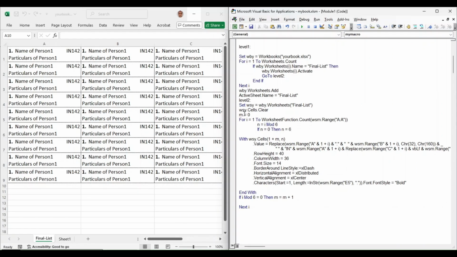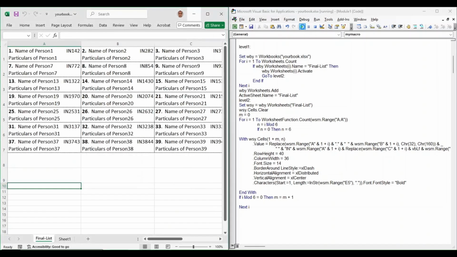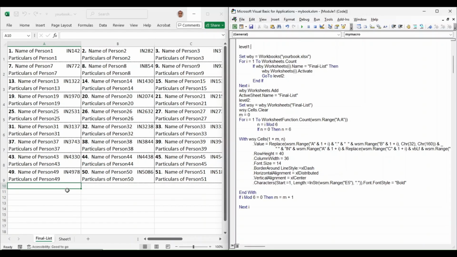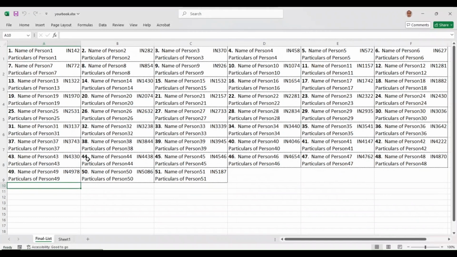So that is why I am using this cells clear. Look at the utility of this command now. If I don't use this clear statement, then earlier garbage will remain, and there is a chance of making a mistake. So that is why we want everything to be cleared completely. When we run it, it will first be deleted, and then one by one everything will be filled up. Just see. It is done quite fast, but now let us increase it like this, and now it is perfectly done. 1 2 3 4 5 6, and then 7 8 9 10 11 12 and 13 14 15 16. Everything is perfectly done up to 51.